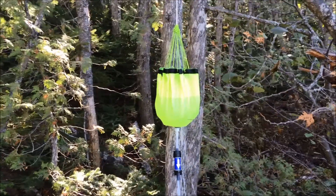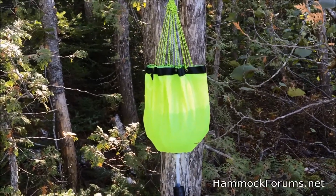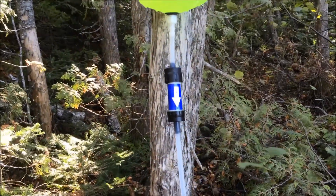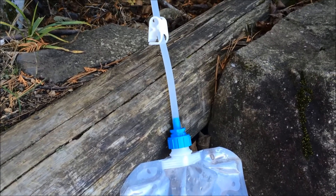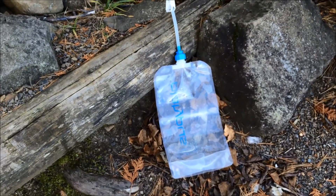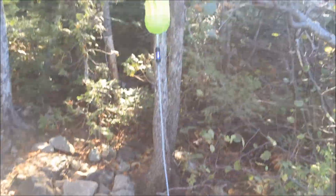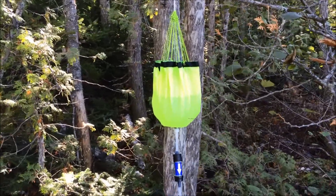Here's what I've been using to filter water — it's basically a ULA Amigo clone. There's a gentleman on Hammock Forums who goes by the name Mule that's been making them. It's basically just a silnylon sack with some hardware on the bottom. I spliced in my Sawyer Mini, using the Sawyer attachment made for CamelBaks, and I'm able to attach it to my Platypus bag. The beauty of this is I can just hook it up and go back to camp — no worrying about the bottle tipping over. When it fills up it acts as a natural stop. I just go down to the lake and it acts like a parachute, drag it back and forth a couple times — it's been outstanding.